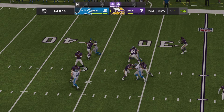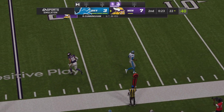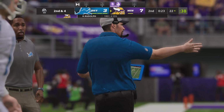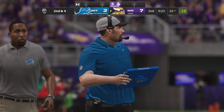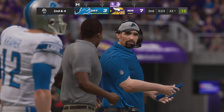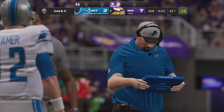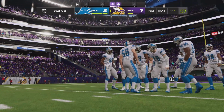Cunningham to throw. And complete. Right side, the tight end Rudolph. And he'll be out of bounds as he gets this down about the 21 or 22. A gain of 6 there on first. When you execute a drag or a crossing route really well and give them a chance to let it develop a little bit, you can gain some significant yardage hitting your tight end on that one.